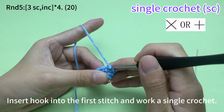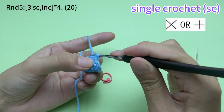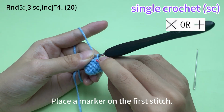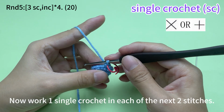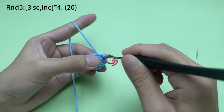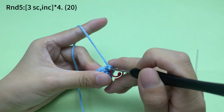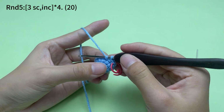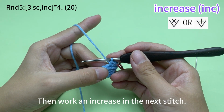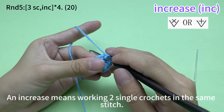Insert a hook into the first stitch and work a single crochet. A single crochet is done, place a marker on the first stitch. Now work 1 single crochet in each of the next 2 stitches. Three single crochets are done, then work an increase in the next stitch. An increase means working 2 single crochets in the same stitch.